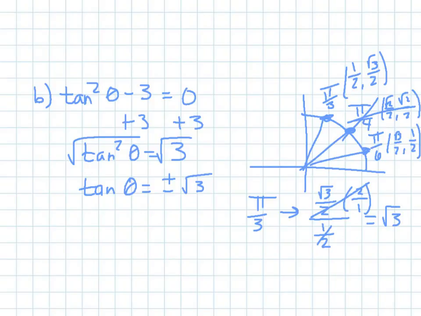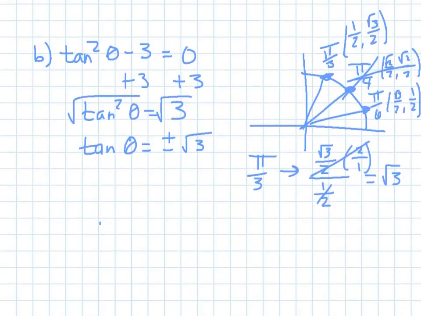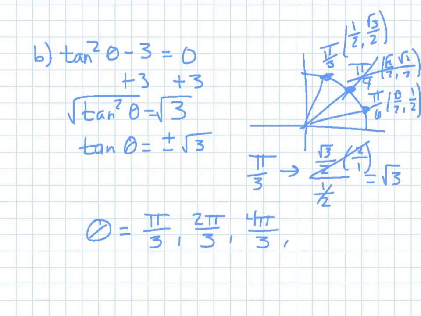Okay? So for tangent, your possible answers are going to be pi over 3, and then 2 pi over 3, 4 pi over 3, and 5 pi over 3. It's not going to be 3 pi over 3 or 6 pi over 3, because those are pi and 2 pi, and those don't give you the same value, so they're really not thirds. It's the thirds that don't reduce any further. So they're left as a third, as a reduced fraction.